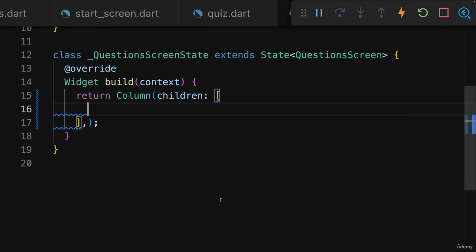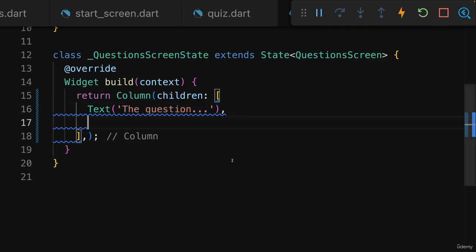And the first child at the top should be a text widget, which is used to output the actual question text. So here with this widget, we'll output the question, and we'll use the actual question text soon. Below that question text, I then want to have some spacing and then a couple of buttons where each button represents one selectable answer.